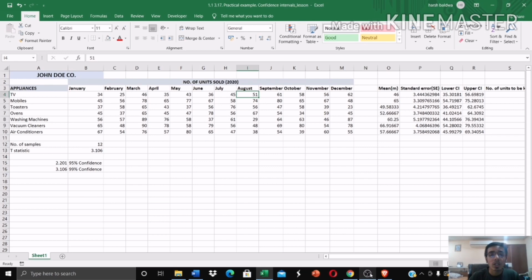Now, one disadvantage of this technique is if there are outliers in the data. Let's say in place of this 34 there was 100. In place of this 25 there was 500. So this would affect the mean, right? Because there are certain extreme values. So the mean is again affected by those extreme values.